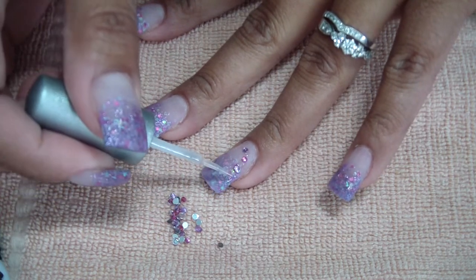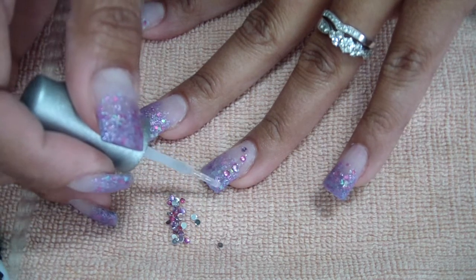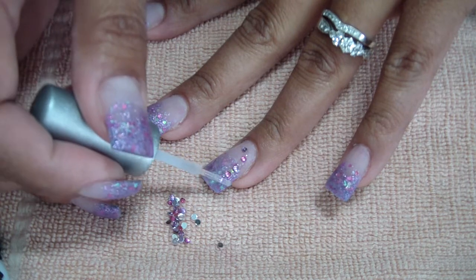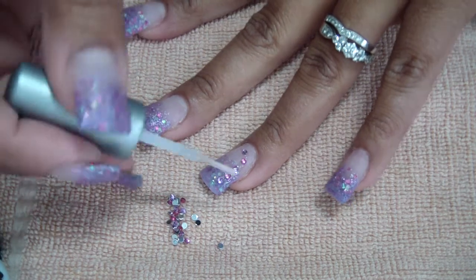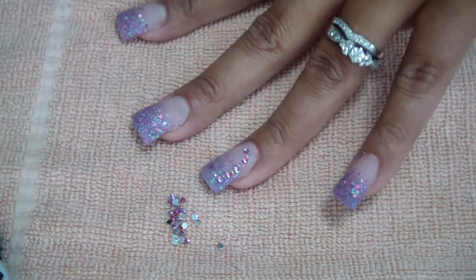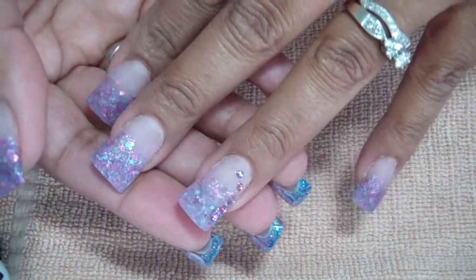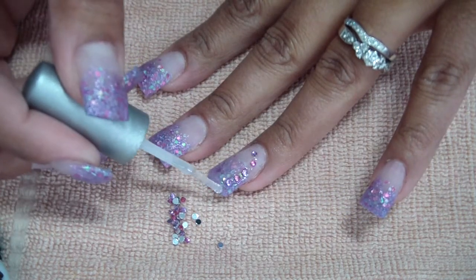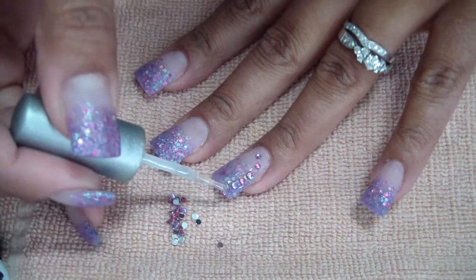Another pinkish one. Right, there's no gel under that one. Okay, and I'm really just trying to put the gel under the rhinestone. Just something like that. Just had something different. And maybe one more right up here to finish it off. I like the pink one.